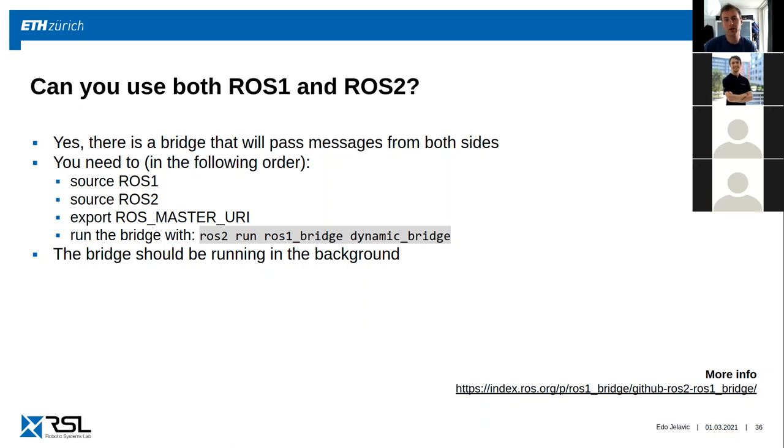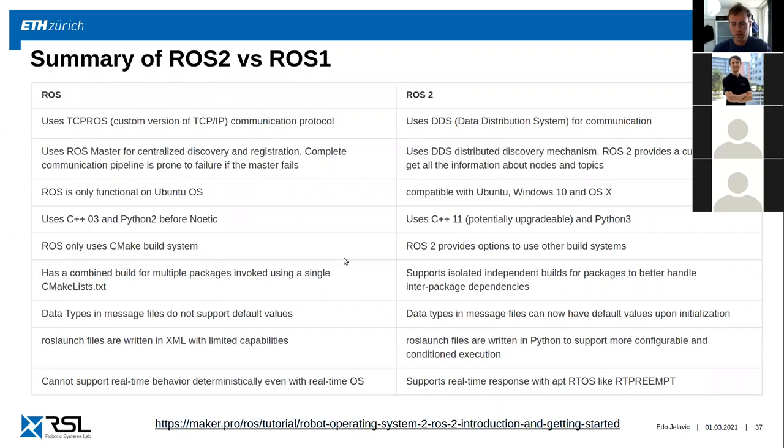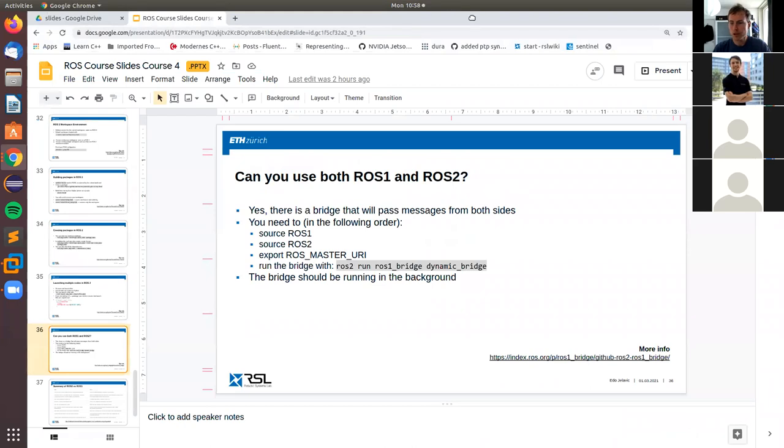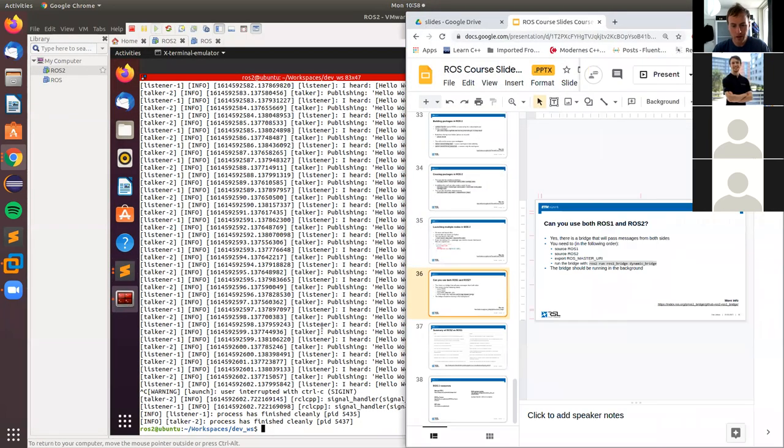So you can still start developing your tracking module in ROS2, and then you can just run the ROS1, ROS2 bridge, which will basically allow your tracking module to track some objects and then inform your controller, which is still running on ROS1, what the location of those objects are. And why should you care about this? Simply because it buys you time to port all your old legacy code to ROS2. Or if you don't want to do that, you can also leave it just on ROS1. So now we will try to run the ROS bridge, so let's try to do this again.